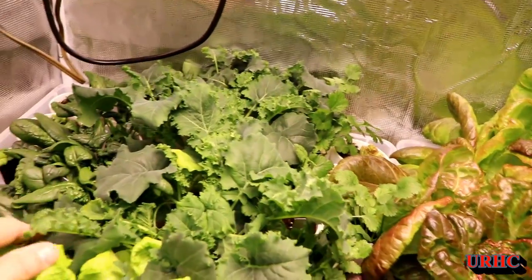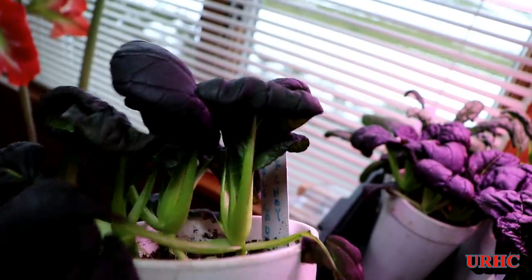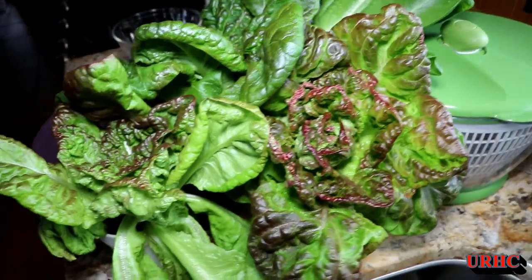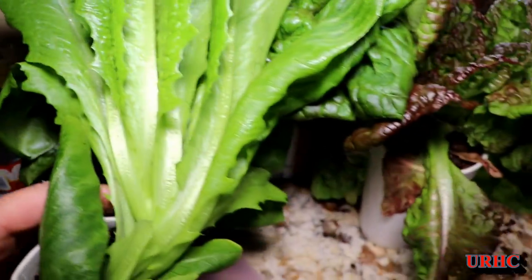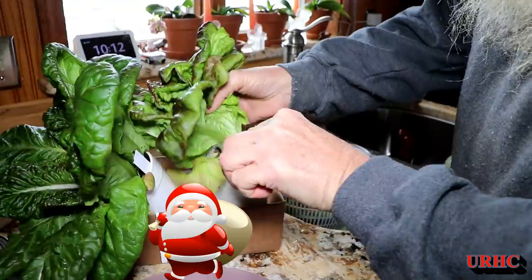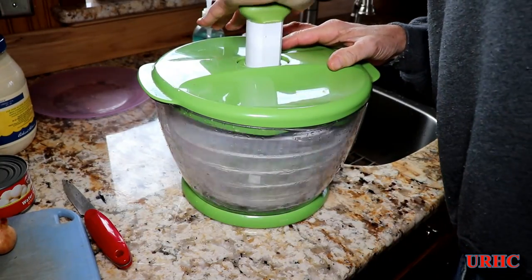The kale is starting to get curly leaves on it; the spinach isn't doing so good and the basil is doing terrible — it just doesn't like the environment in the grow tent. But this bok choy, just a couple days along, is about ready to pick for a nice stir fry — that'll be next. I'm harvesting today's lettuce by cutting it off at ground level, and I've heard that sometimes it'll grow back if you put the roots back in water, so I'm going to put them back in the grow tent and see what happens.